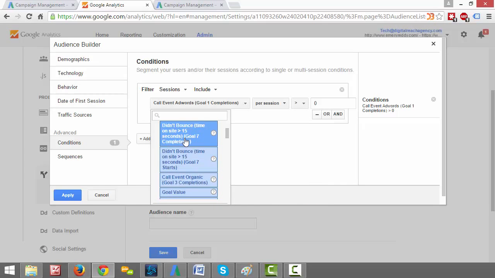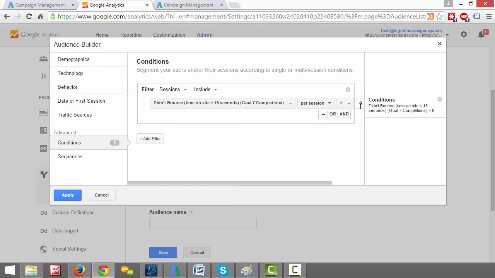Here it is: didn't bounce, time on site greater than 15 seconds, goal 7 completions. What we want to do is set it so that it is greater than 0. So if they've completed this goal more than 0 times, then we want to target them. That's essentially what this remarketing list is saying right now. So click apply.